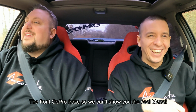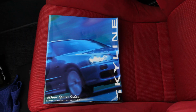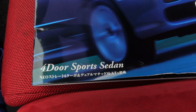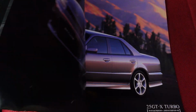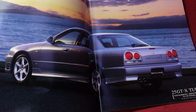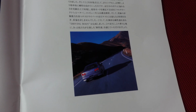So as we said earlier, this thing is basically a cruiser, right? I made the mistake of saying it's a show car. Rhys did quickly correct me, saying he drives this. I mean, he does take it to shows. I consider it a show car because of the way it looks. It is amazing. But he does drive this a lot, and he got a lot of hate, as people do for whatever reason, for putting air on it. But since he's put the air on it, he drives it so much more.